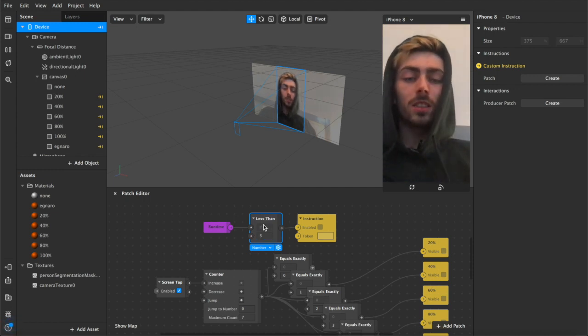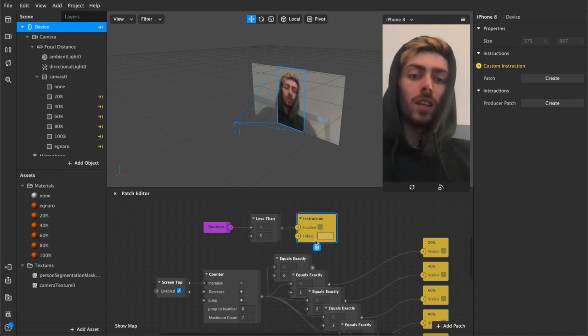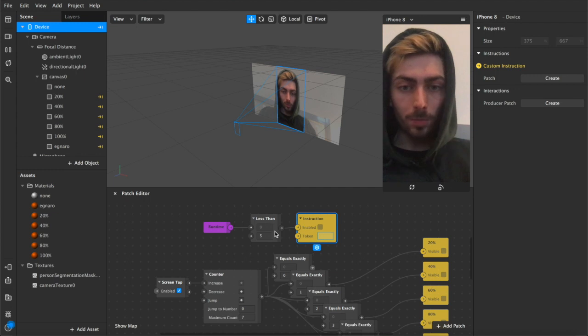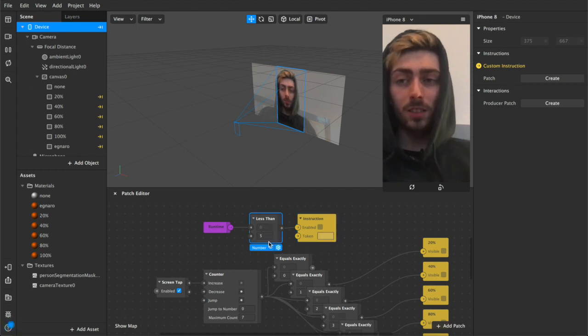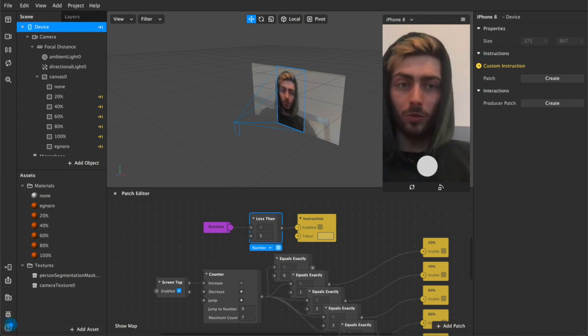So for as long as the filter is open, but it has been open for less than 5 seconds, there will be some instructions playing on the screen thanks to this patch, which we have yet to program. Once 5 seconds elapses, the text on the screen will disappear and it will just become a normal filter again.